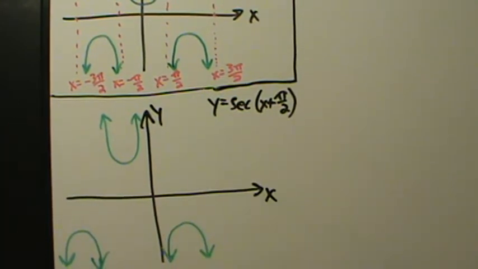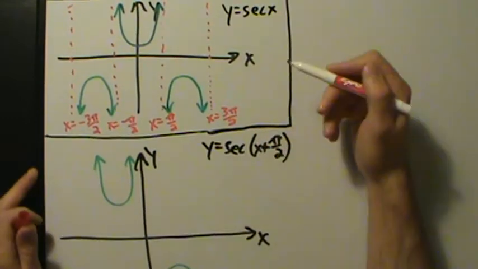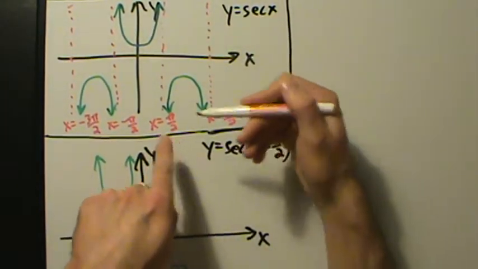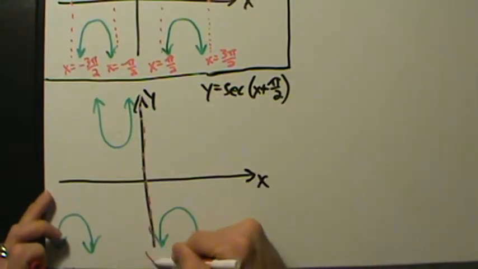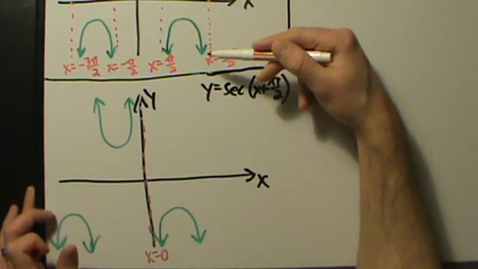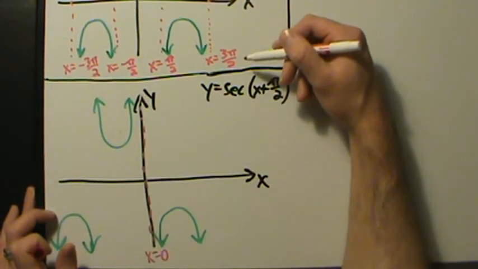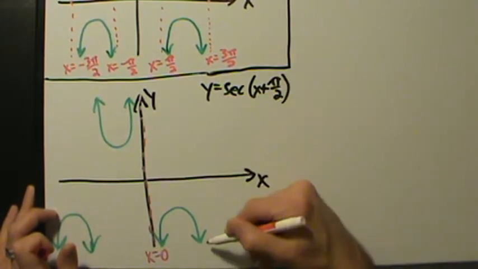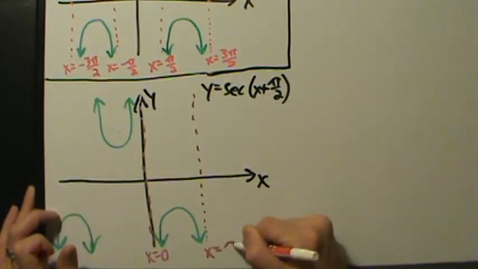Actually, in general, it's probably better to start with the asymptotes so you have a guide to work with. It's easier as a guide. So here, x equals pi over 2, if we shift that to the left pi over 2 units, that's going to become x equals 0, right? x equals 0. x equals 3 pi over 2, if we shift that to the left by pi over 2 units, what's that going to become? Well, 3 pi over 2 minus pi over 2 is 2 pi over 2, which is pi. So this is x equals pi.